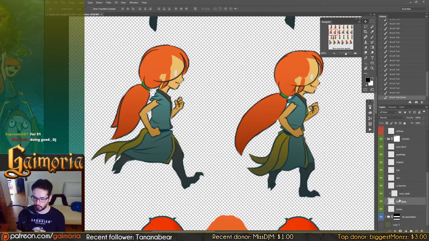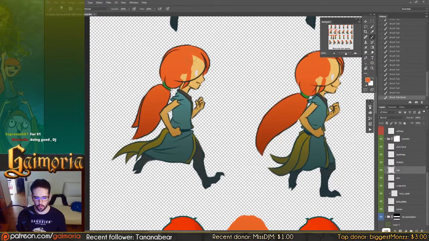So now I'm going to paint her hair here. And oops. Well, current layer. Here we go.